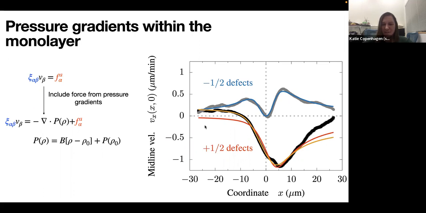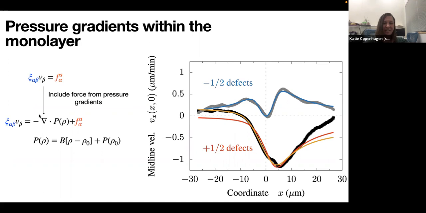So when we were doing these fits, we noticed that there's actually this backflow in the experiments, where the flow, which would be predicted to always go to the left, actually adds a little bit of flow to the right, or positive flow, in the experiments. And so we spent a while trying to figure out why there would be this backflow in the experiments that is not accounted for in the model anywhere.